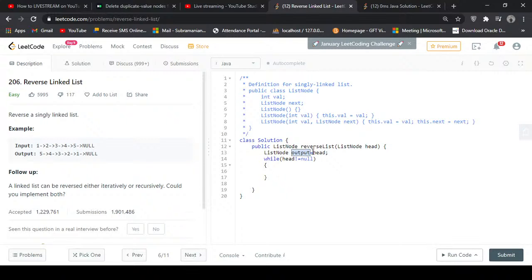To make it simple, I'll just make it as current so that it won't confuse. ListNode prev equal to null, and here there is no need to declare again and again, right?